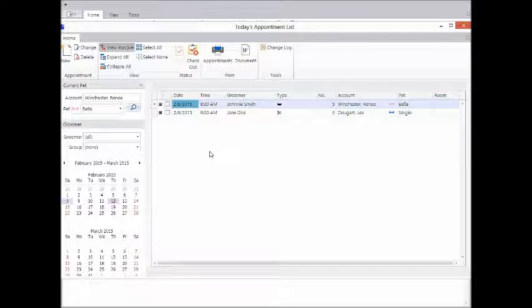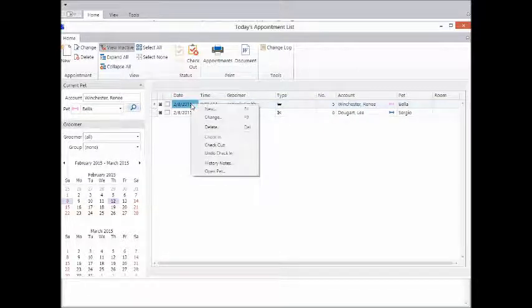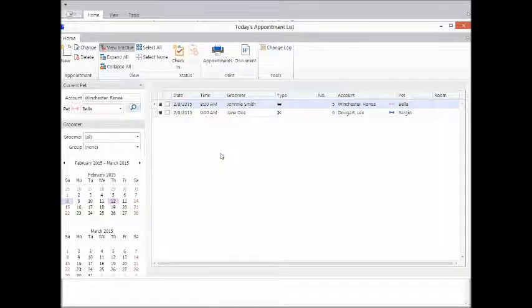When you undo checkout, it changes the status back to the original point of being checked in. It is then that you realized Bella should have never been checked in the first place. You can go back to Bella's appointment, do another right-click, and left-click on Undo Check-In. When this option is selected, notice the colors are gone and the appointment is changed back to the original point. Bella is not checked in at all.